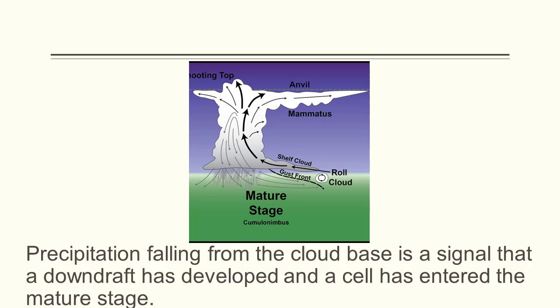Downrushing air spreads outward at the surface, producing strong, gusty surface winds, a sharp temperature drop, and a rapid rise in pressure. The downdraft's downward speed is accelerated and may exceed 2,500 feet per minute. Cold rain in the downdraft retards compressional heating, and the downdraft remains cooler than the surrounding air.